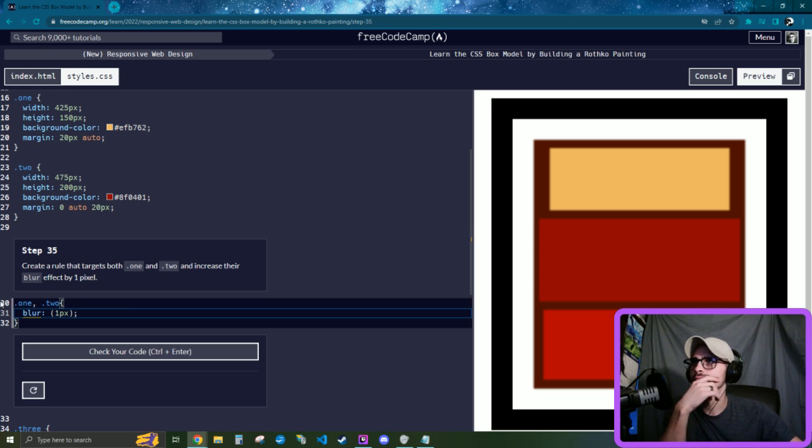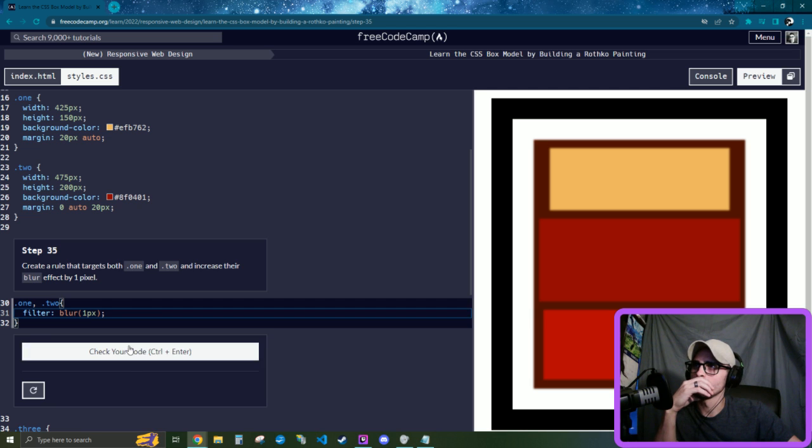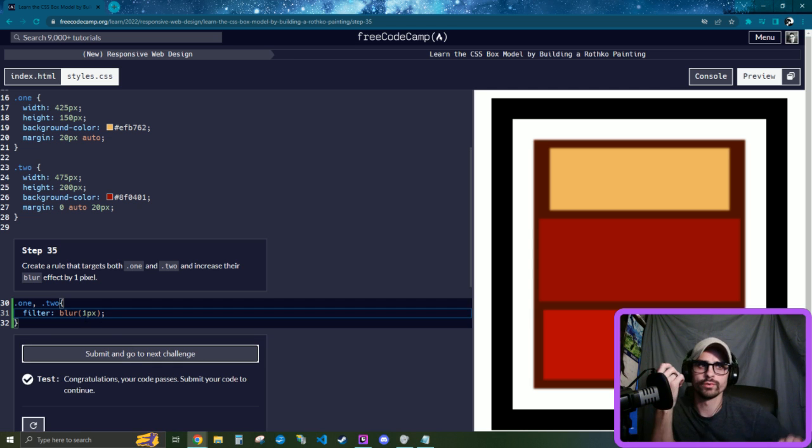I already forgot it. It's not blur. It's filter, because we're filtering, making the blur effect. No, 1 pixel, because we have to choose what filter we're wanting. And we're wanting the blur effect. So there we go.